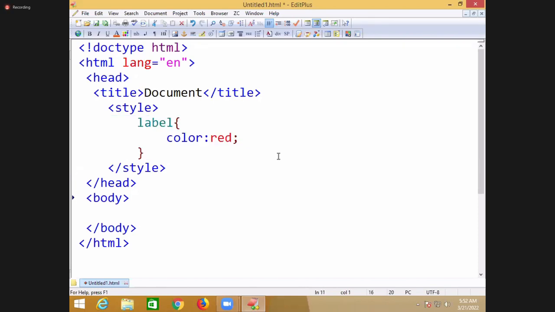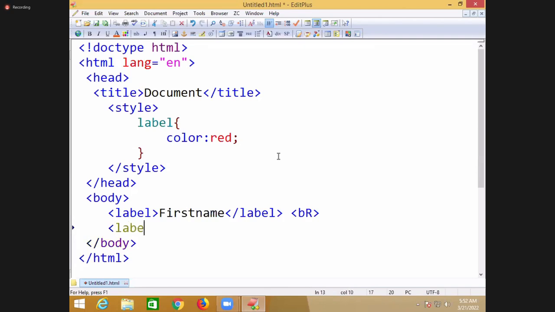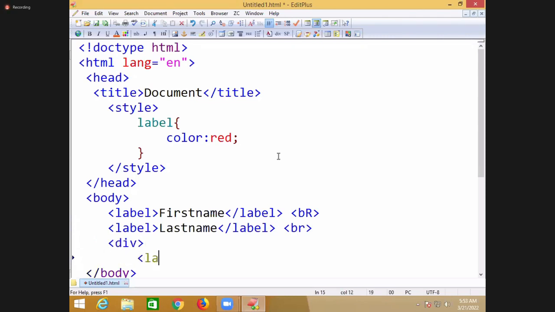First design the tag selector, see this. So label, enter the first name. So label last name. Next division tag. Inside the division tag I'm using the labels. So one is email ID.